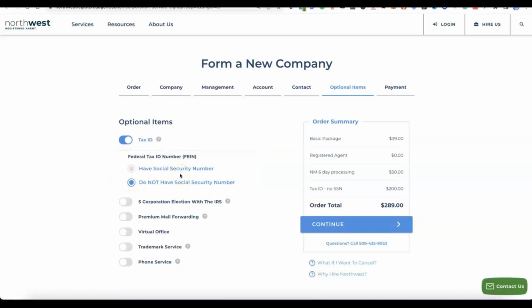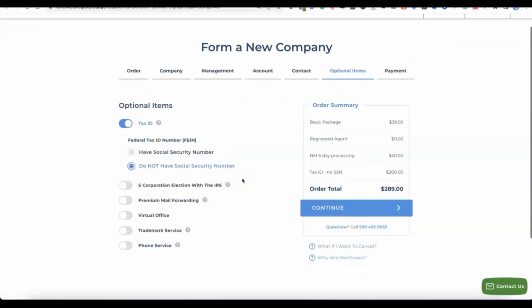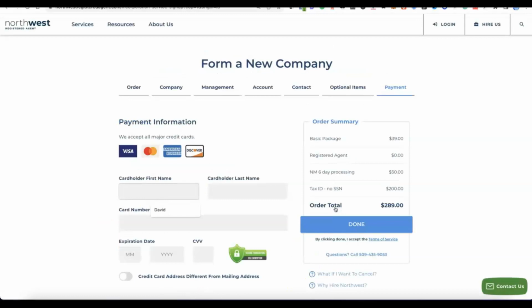But for those of us who are not US citizens and not in the US, the option we're going to select is do not have a social security number, and this service is going to cost us $200. Once you've chosen that, click on continue so you can proceed to make payment.